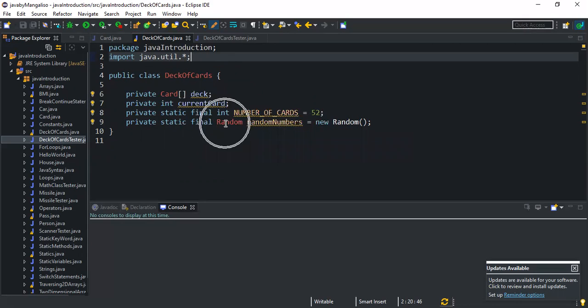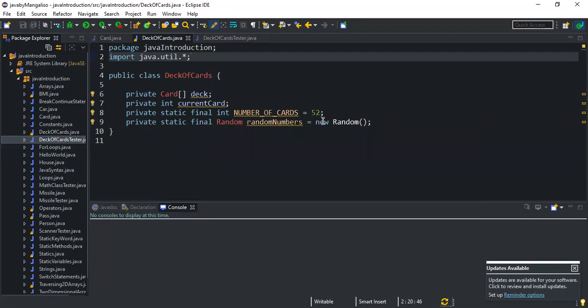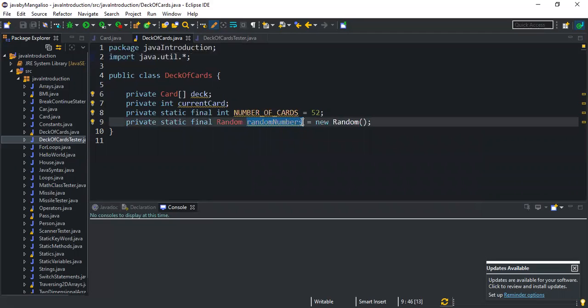So this Random, it's not really a keyword, but it's a class name. It defines objects that can produce random numbers, and these random numbers are produced based on some specific bounds if specified, like we're still going to do later.